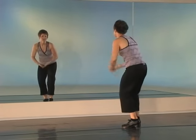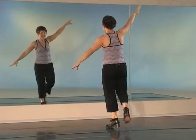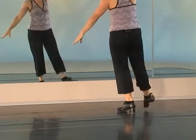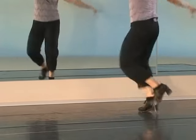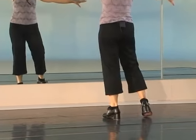Without turning, it goes. Eight and a one, two, three, four, five, and six, and seven. Eight and a one, two, three, four, five. Eight and a one. That's what you're doing with the turn.